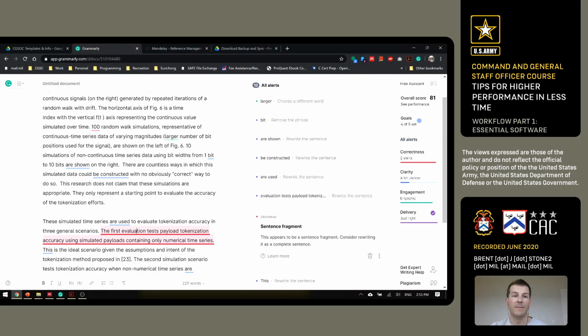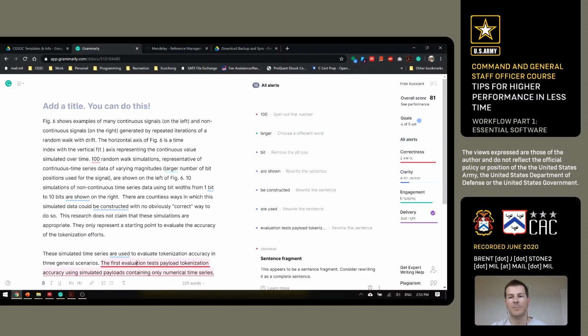And you can have settings on how formal you want to be. Do you want to be persuasive? What do you want to do? So really great for just catching those little mistakes. I've always found it helpful when writing a paper. Even when I'm convinced that I've written a really good paper and I've proofread it, I could usually find at least one or two mistakes using Grammarly.